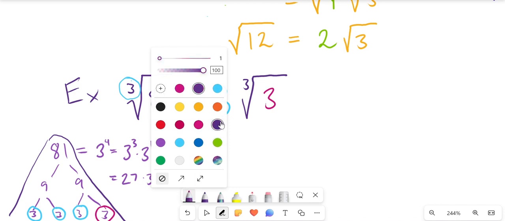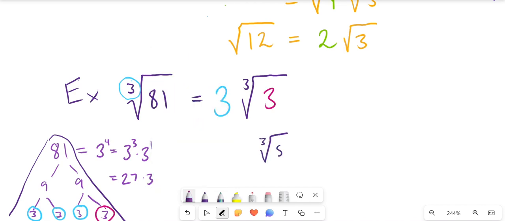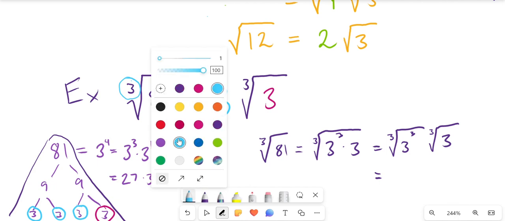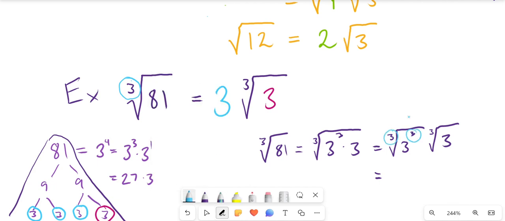Another way that you could write that same thing is that the cube root of 81 is equal to the cube root of 3 cubed times 3, for example. And then maybe that's another way that you could see, right? This is the cube root of 3 to the 3, times the cube root of 3. And then this one is just 3, right? What cancels here? I mean, there's a lot of 3s floating around. So what's really canceling? This part and this part cancel with one another and give you a 3.